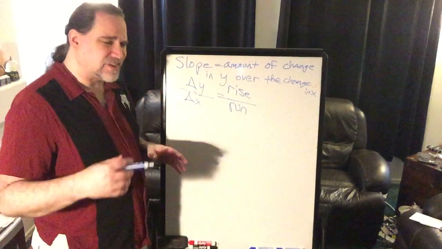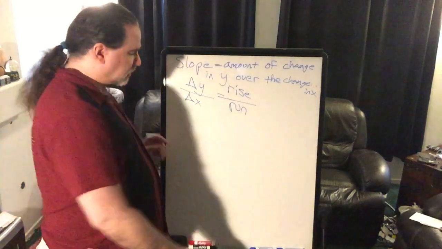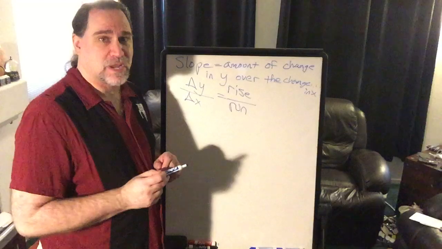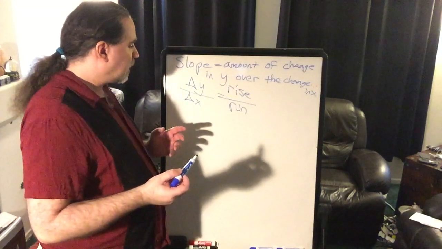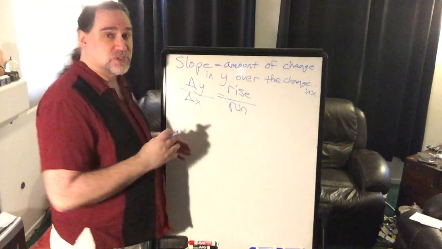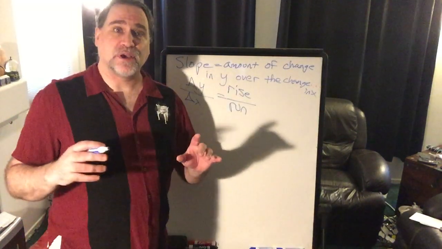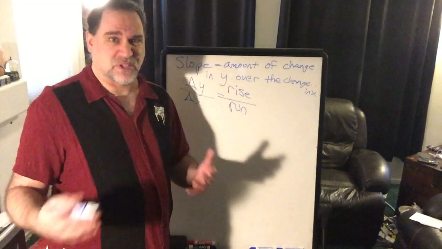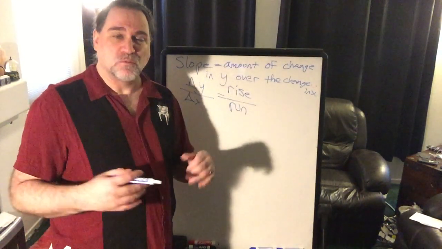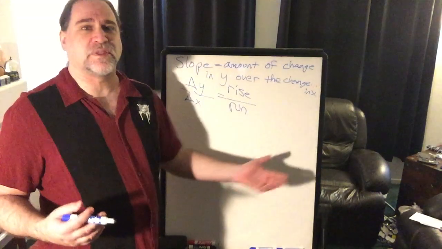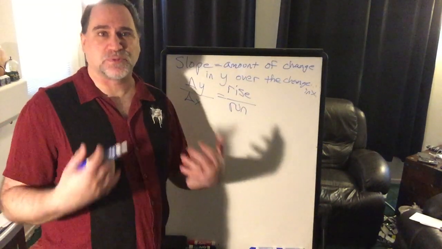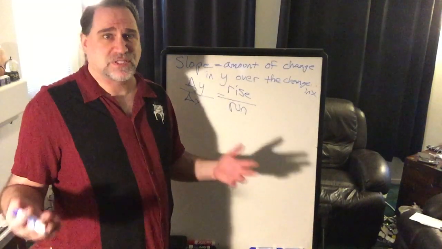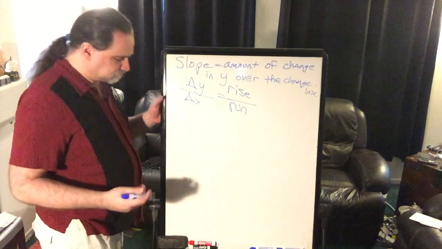Okay? So on the graph, we're going to talk about how much it changes going up and down, and then over changes how much it goes left and right. Okay? And that is going to be our slope. And we're going to look at how to find it with a graph, and we're going to look at how to find it with a couple of points. And those two things are kind of interchangeable, but it depends on what they present us with. If they present us with a graph, then let's just use the graph. If they present us with the points, we might want to just use the points, and I'll show you how to do that in both cases.